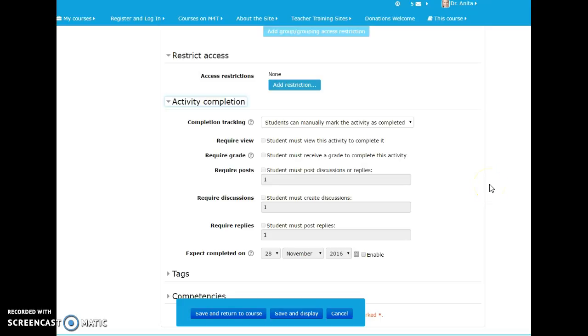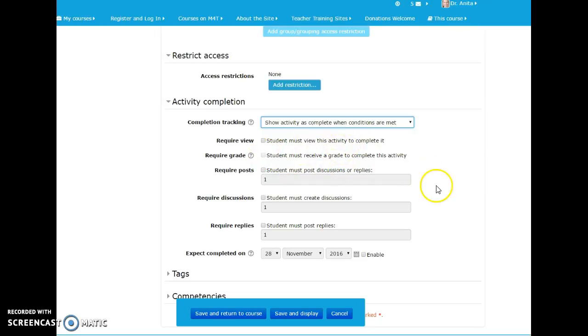So here we have the activity completion, whether or not learners will have to manually mark it as completed, or if they show as completed when conditions are met. This is what I prefer. I don't really want to give them extra work to do. I'd rather that it just be an automatic procedure, but perhaps there are times where you would want to delay that, perhaps for actually reading the work and providing feedback. So I provide feedback in my discussion forums, and I like to have that information. I want to see what the learner has actually done, and then I would provide a grade.